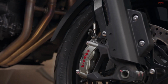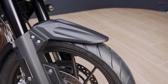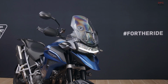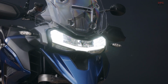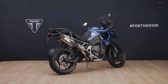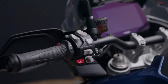Now next, with the all-new Rally Pro, we have for the first time a dedicated 21-inch front and an 18-inch rear tubeless wire-spoke wheels. Again, this bike has got Showa semi-active suspension, but on this bike it's got even longer travel. These give a real advantage over the competition off-road, as well as still being excellent on the road. Now finally, for the first time, we've got two new 30-litre tank models with the GT Explorer and the Rally Explorer. Both of those bikes feature the new Triumph blind spot radar system. Simply put, these are bikes built to travel the world. And with the GT Explorer, this introduces the only cast wheel 30-litre tank adventure bike in the class.